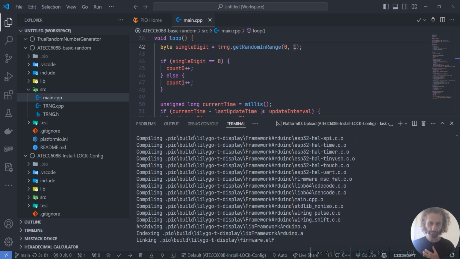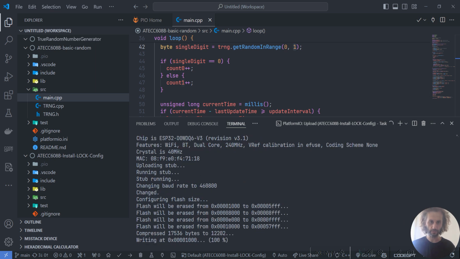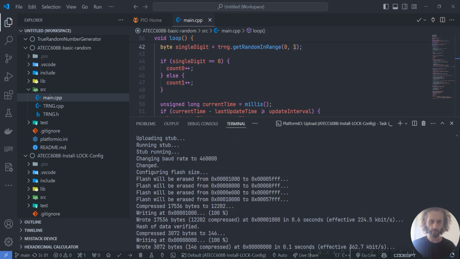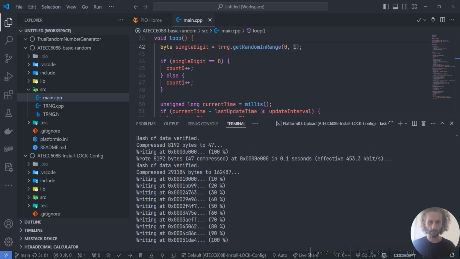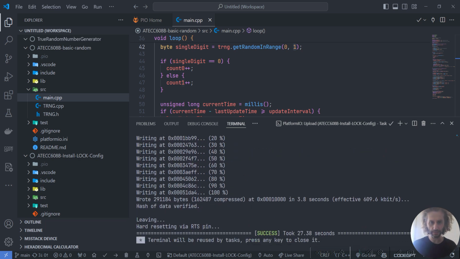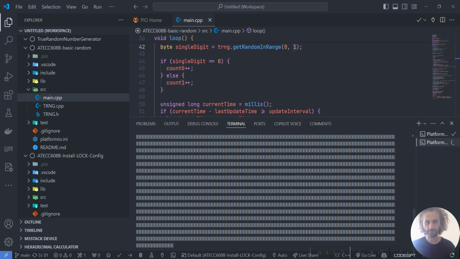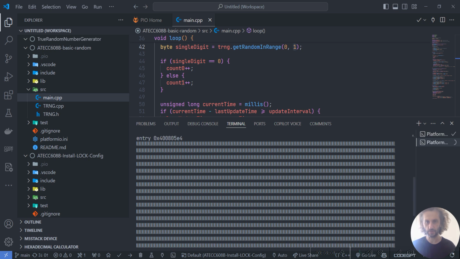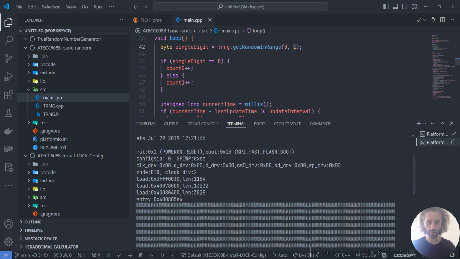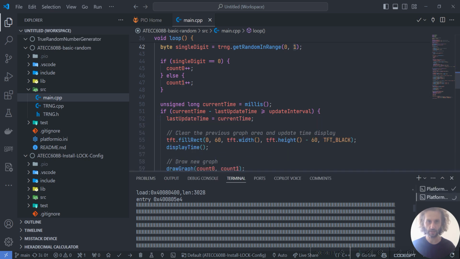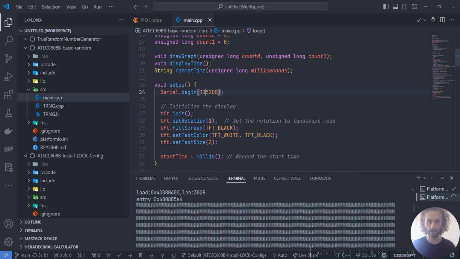Still compiling, but now it will upload it to the connection on COM10 where my ESP is connected. So this is done, and now usually it goes automatically to your serial port, but now I'm on the serial port and I see a lot of zeros and ones. Actually, I don't see it, but it has to do with this port.